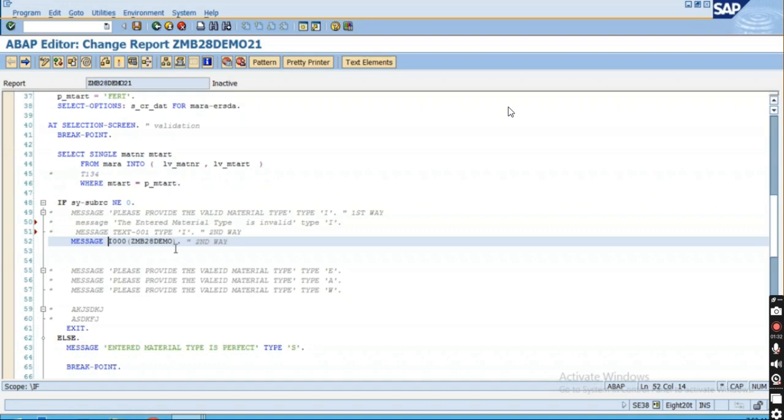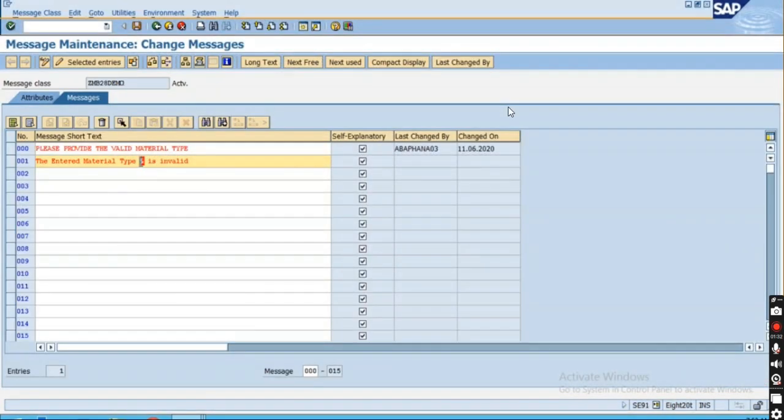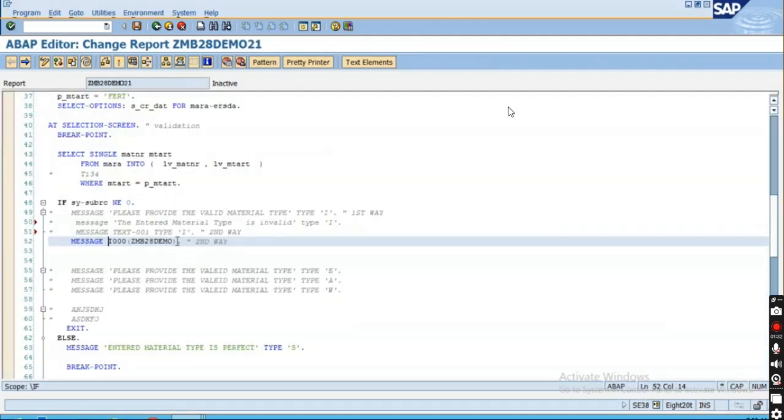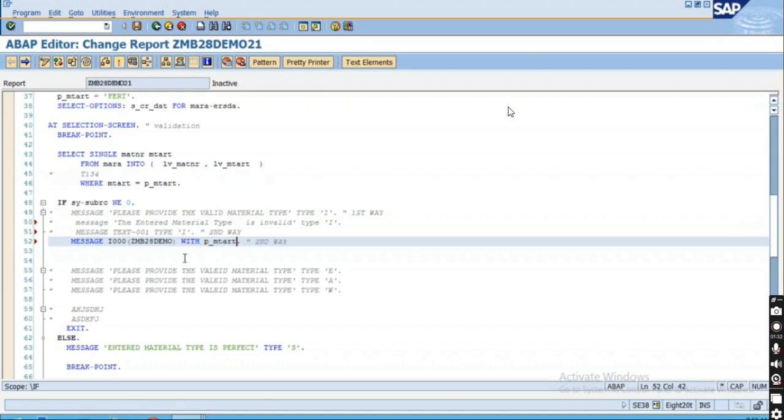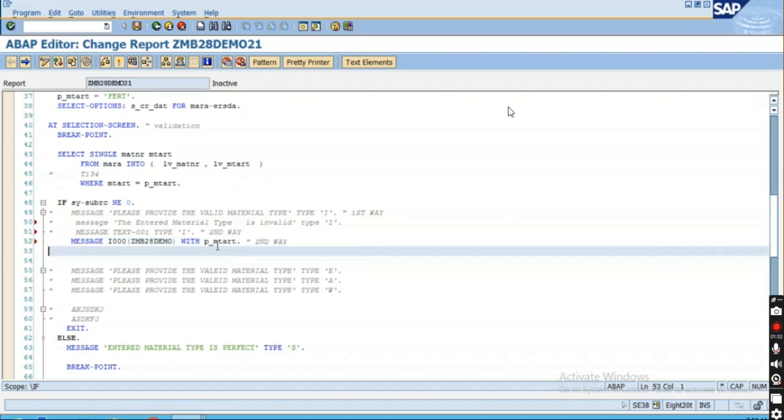But if you are going to do it with the third approach, you don't have to do the concatenation and all. You just give the ampersand where you want to pass the material type, and then you give the WITH addition over here, and then p underscore mtart. So what I'm telling the system is, please display this message number of type information I from the class, and wherever the placeholder is there, replace it with this p underscore mtart.